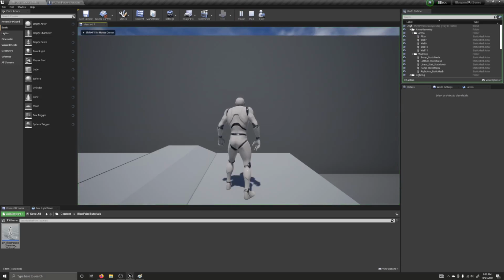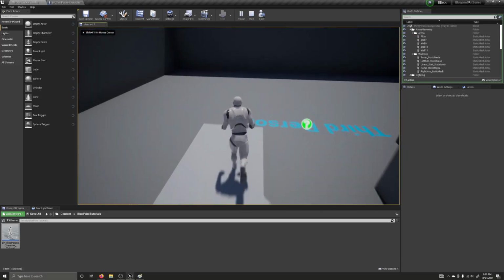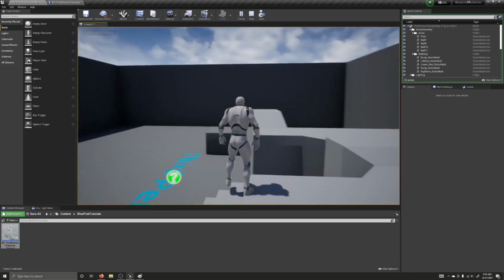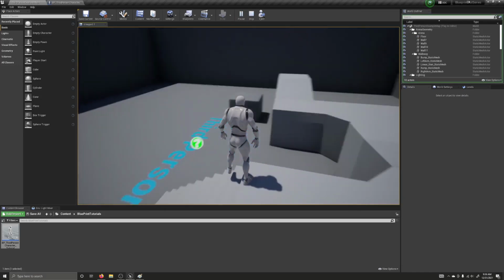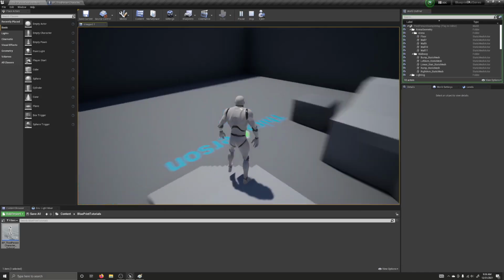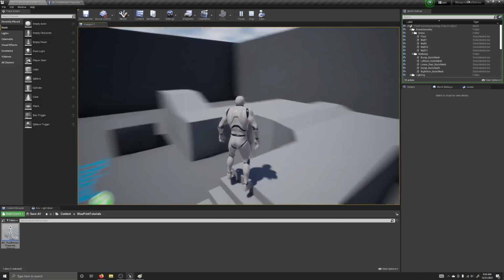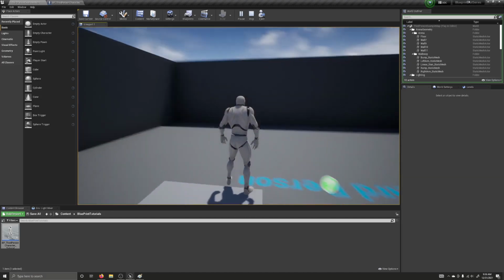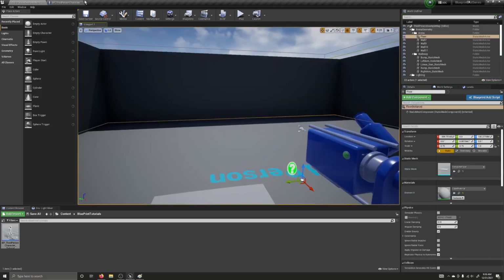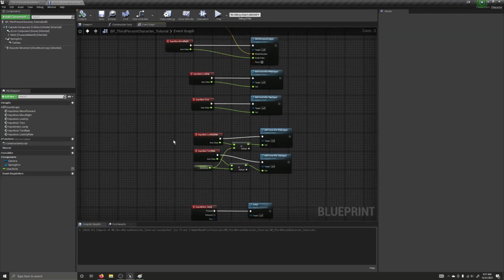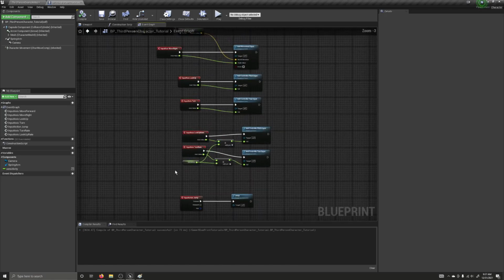So now play, and pretending I have a controller, I'm moving my joystick. It's definitely not me moving my mouse around slowly at a constant rate, definitely not that. And our character is rotating. And so that is how we set up a basic third-person character inside of Unreal Engine 4.